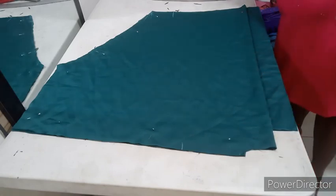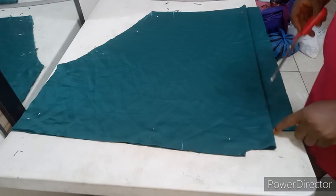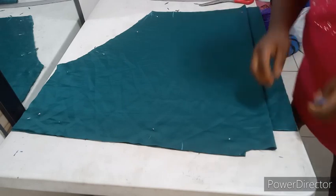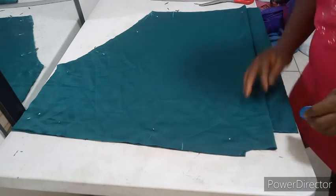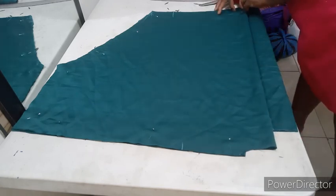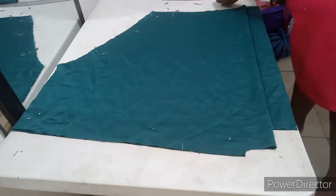So guys, this is what we have after cutting it out. So I'll go ahead to notch where my button is going to be. My button stand starts from the up and the down. I'll go ahead to notch them.